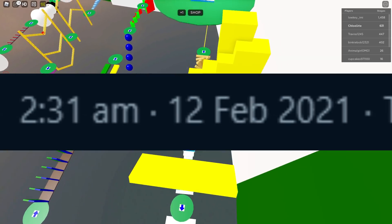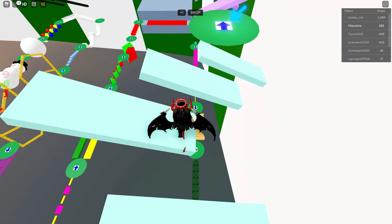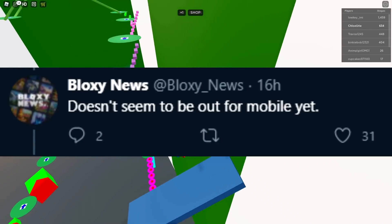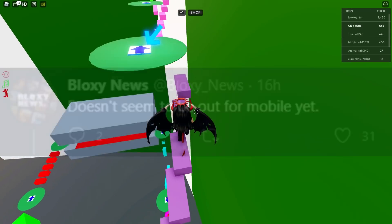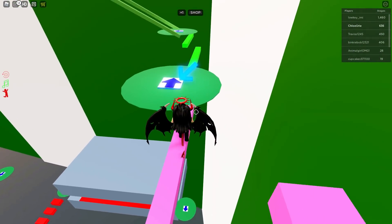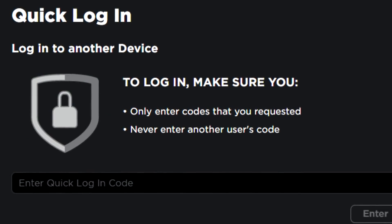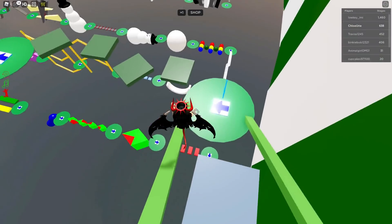The messages started coming in at like 2am and I was still getting them at 12pm when I was recording this. I'm still slightly confused as to why this got added — and especially the fact that it only got added for PC and not mobile. Because what's the point of having a Quick Login feature that helps you log into multiple devices quickly and efficiently if it's not available for multiple devices? It seems kind of pointless to release a feature supposed to benefit people who use multiple devices to play Roblox, but not release it for those multiple devices.